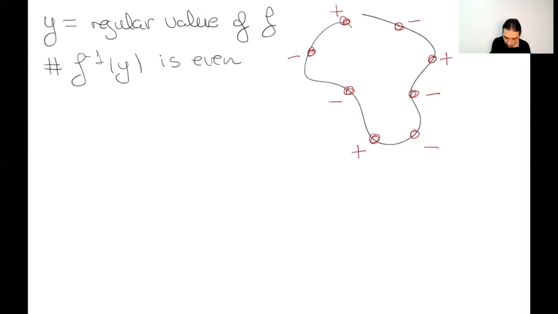I don't know if it's correct. Maybe something like this. Okay. But we could actually consider something like this, and then something like this, and then something like this, and then something like this. Okay. The issue is that in order to apply the lemma, we need to consider neat arcs, and these arcs are not allowed to intersect.